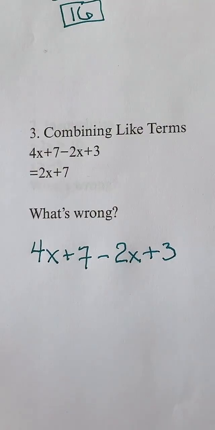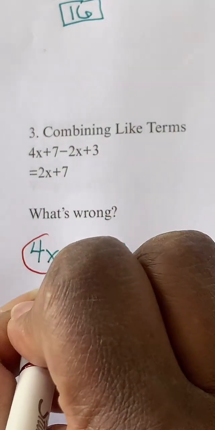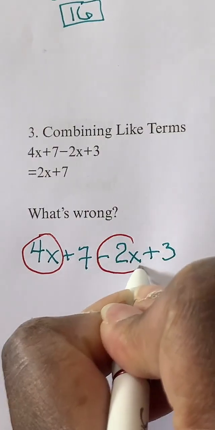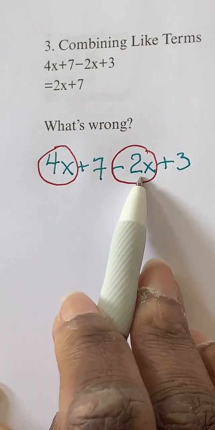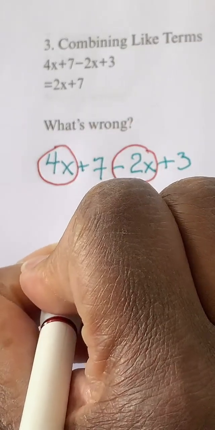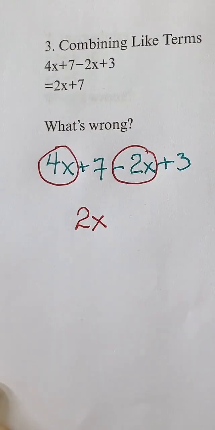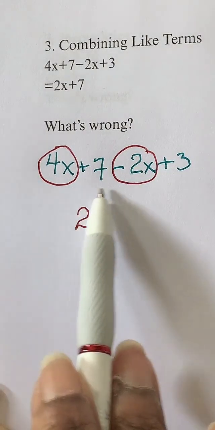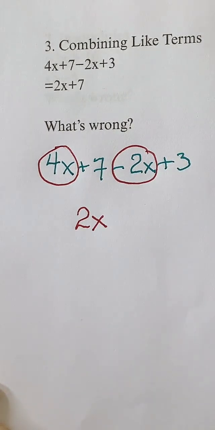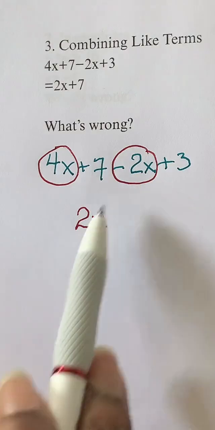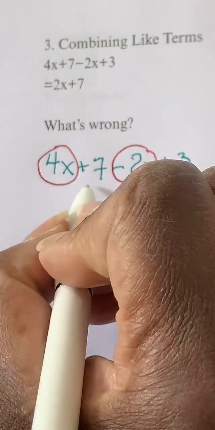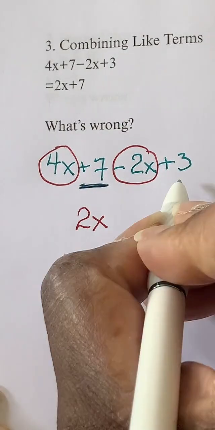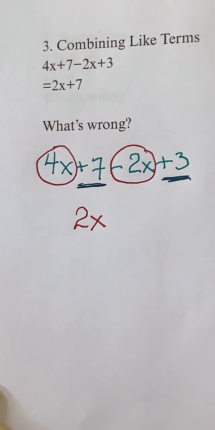So, first things first. We want to get all our x's and their signage together. So we have 4x minus 2x, so that will give us 2x, not 2x squared. We're not multiplying. When you are doing addition and subtraction, all you're basically doing is playing a matching game. You're trying to get your x's together and then your constants. Now, this is the one thing. What was left over is our positive 7 and our positive 3.